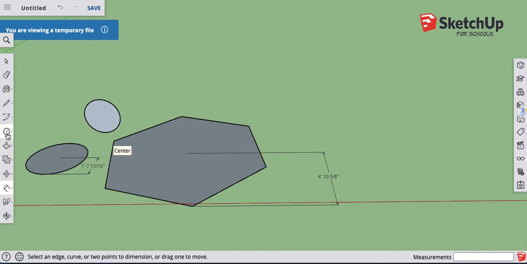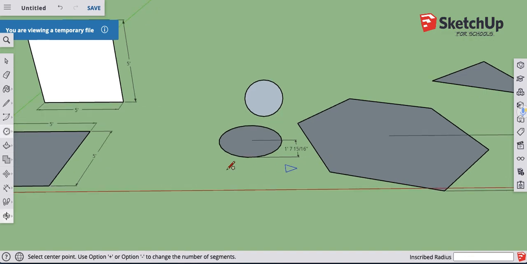Again, we'll do it again. We do the shape. Click on the shape. Type in the shape that you want. I want a triangle. Click on it, and then there you have it. You've just made a triangle, equilateral triangle. So that's pretty much how you set up the shapes and everything.